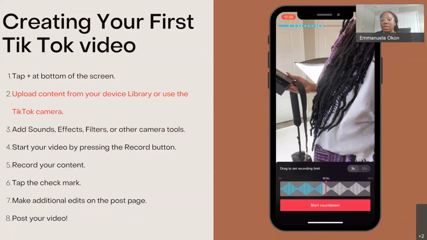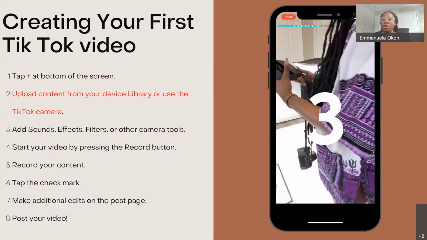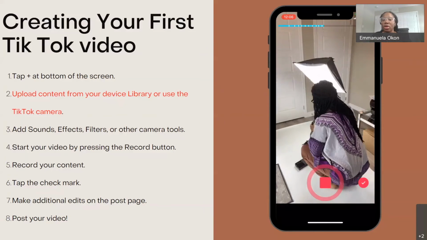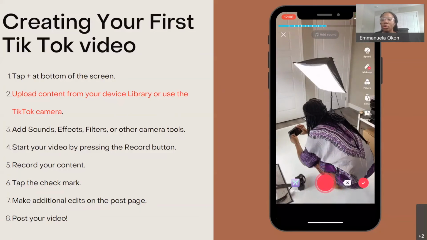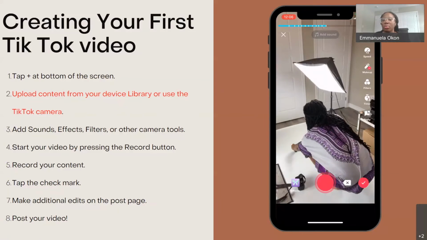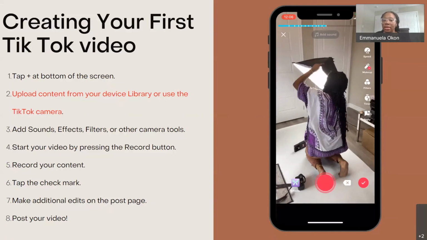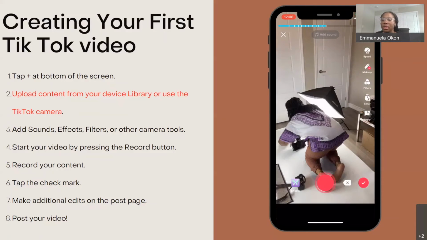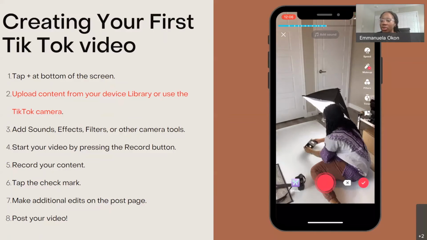So as you can see in this live demo, you have the option to actually create your content on the TikTok platform, or if you're not comfortable with using TikTok itself to create your videos, you can create your content on your iPhone camera or whatever phone you're using, and then you can upload that content onto TikTok, because some people prefer to record their video outside the platform and edit it as opposed to using TikTok. But when you use TikTok's platform, you can actually cut your videos quickly, and it's a lot faster because everything is just done within the platform.